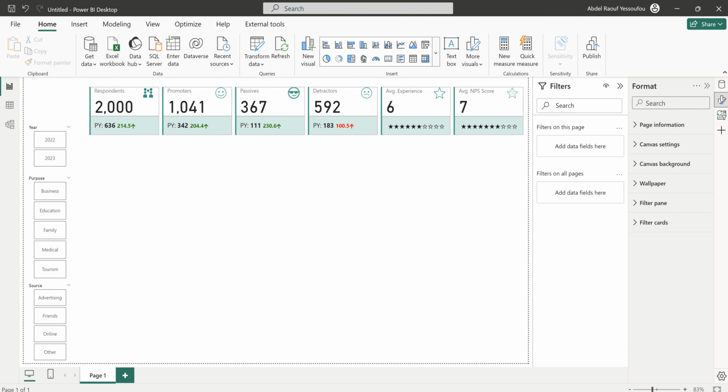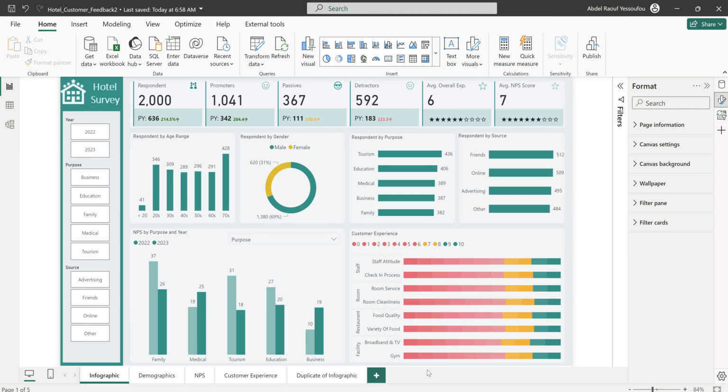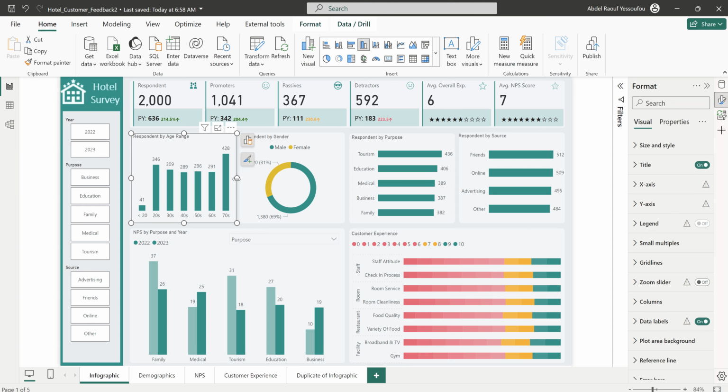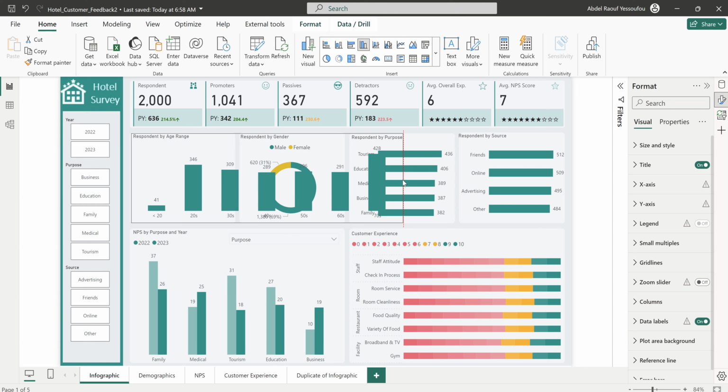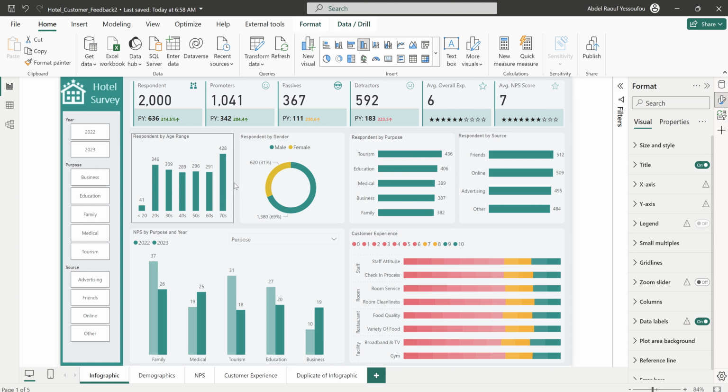Now, respondent by age range. So here we categorize the ages by under 20, 20s, 30s, up to 70s. I think there's one more. Yes, 70s or 70 plus. Okay.